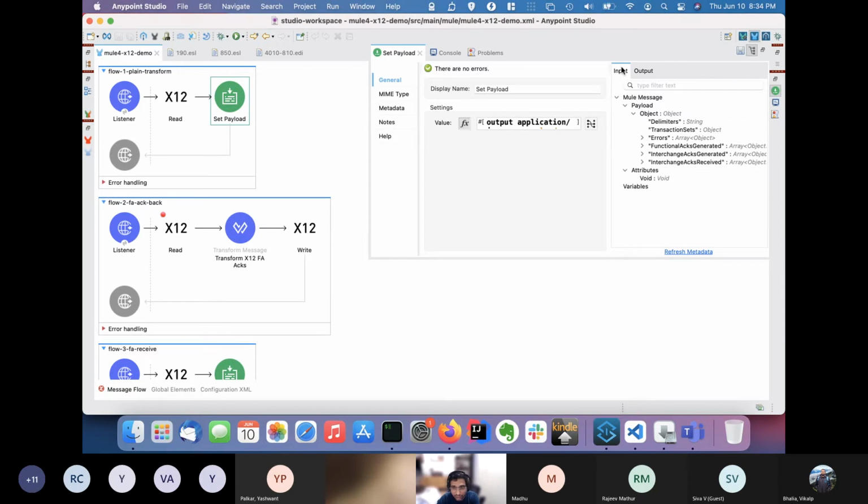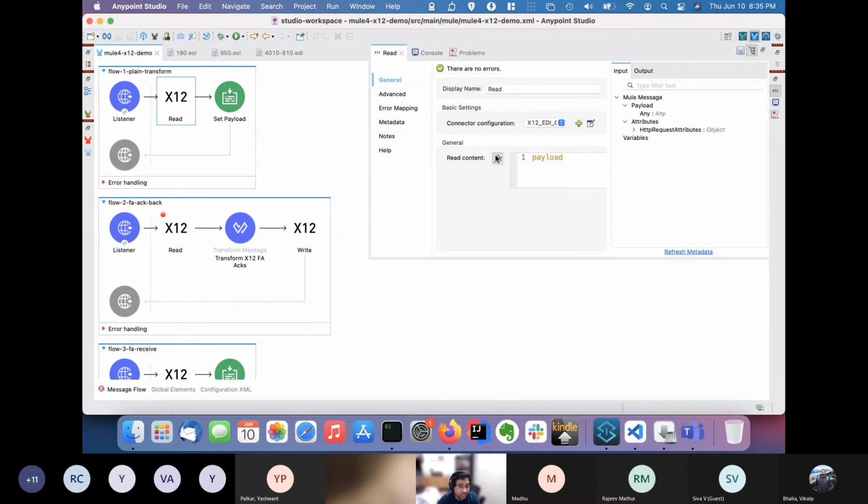So on the set payload input, we can see the structure of this payload. The payload output of that X12 is going to be delimiters, the error objects if any error happens, and the functional generated things, interchange and all these things, right? It doesn't show you transaction sets. It says object. Why?